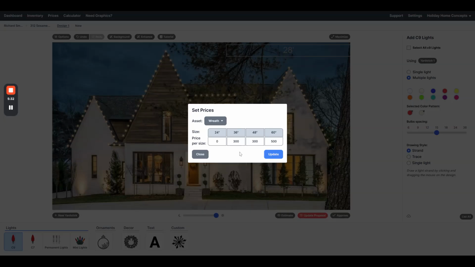Once you're done filling out all of this, just hit your update button. You only have to do this once per year. This is a one season thing, unless for whatever reason there's a shocking price increase that you need to make. Of course, you can always come back in and adjust it as needed. But this is something that shouldn't take you more than maybe 10 or 15 minutes once a season to do.